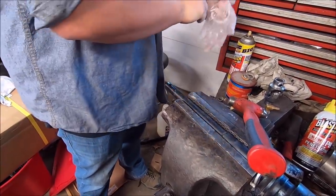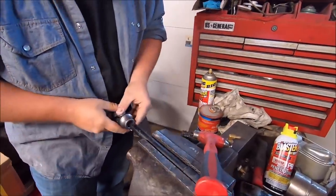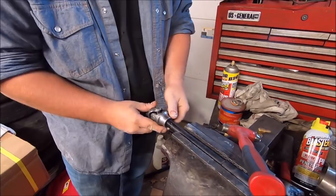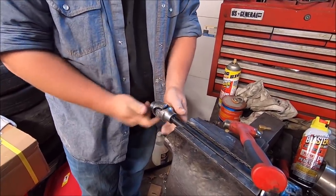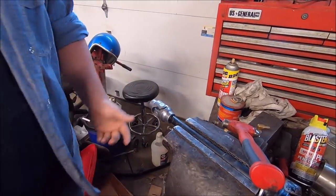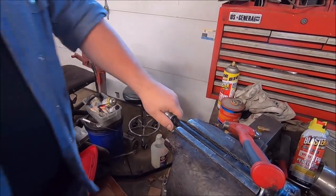Or we can remove the patented gloves. The moment of truth. Oh yeah. Well, that fits nice. It does. We can kind of figure out where we want this. That's more compact as well. That's going to work better. That fits really snug.